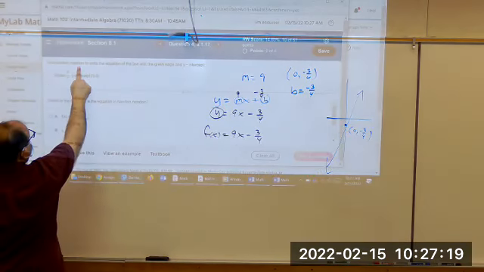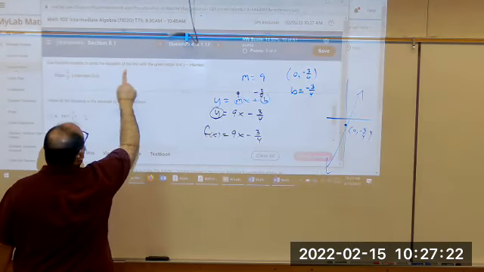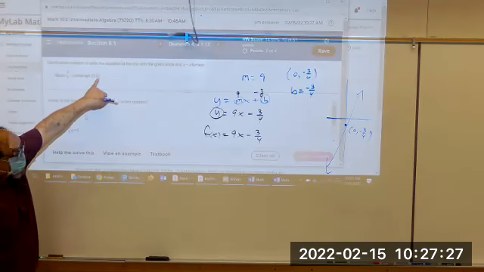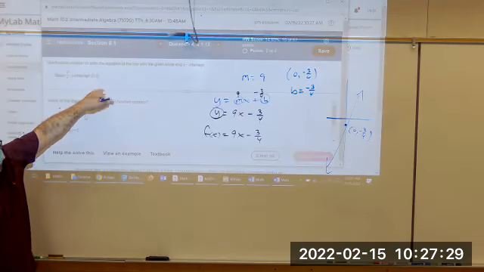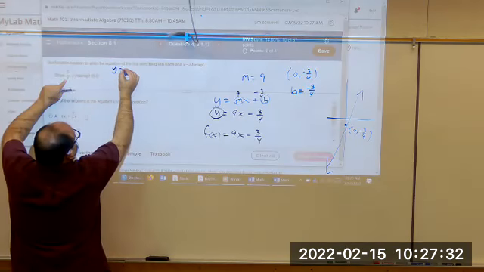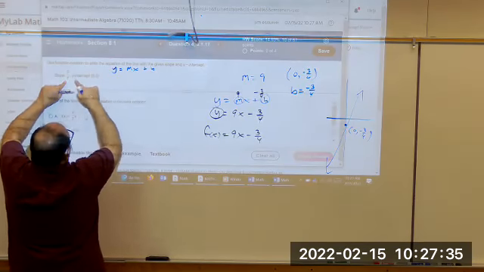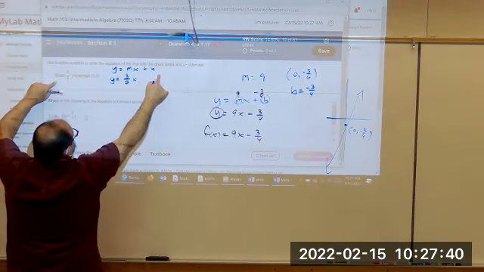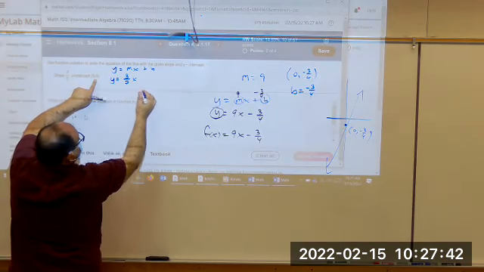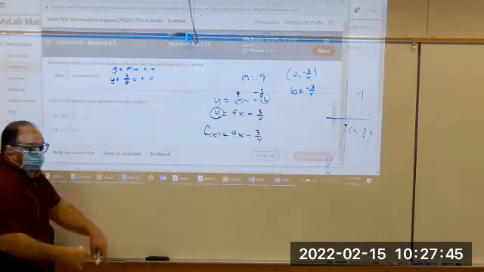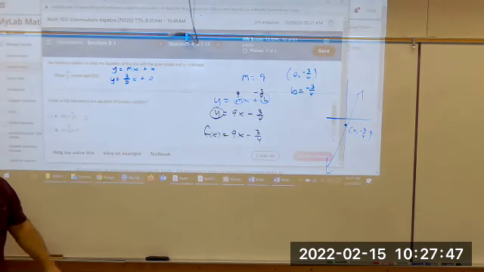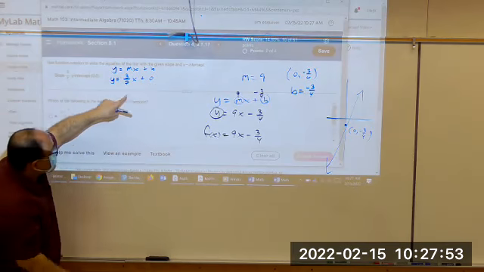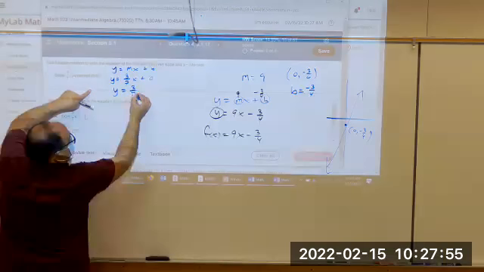Function notation. Equation of a line with the given slope and the y-intercept. Well, the y-intercept will be a 0. So y equals mx plus b. Slope is 3/7, plus b. The b here, the y-intercept, is a 0. Now again, you always simplify. I would take off a point if you put this as your answer. What is 3/7 x plus 0? It's just y equals 3/7 x.